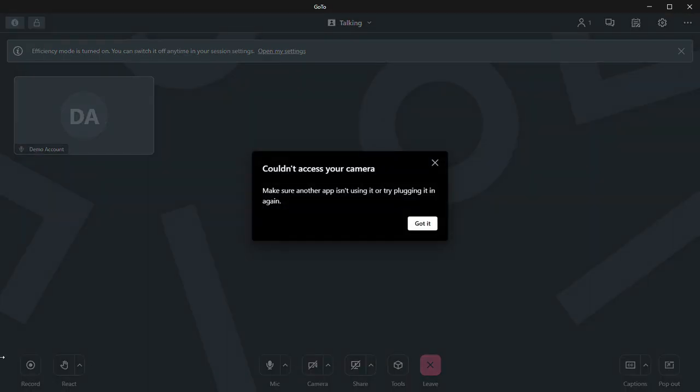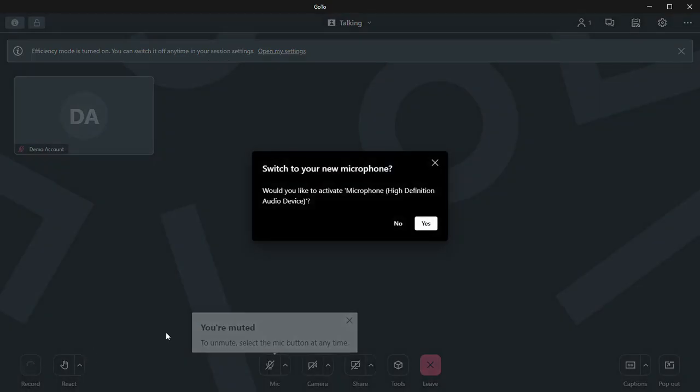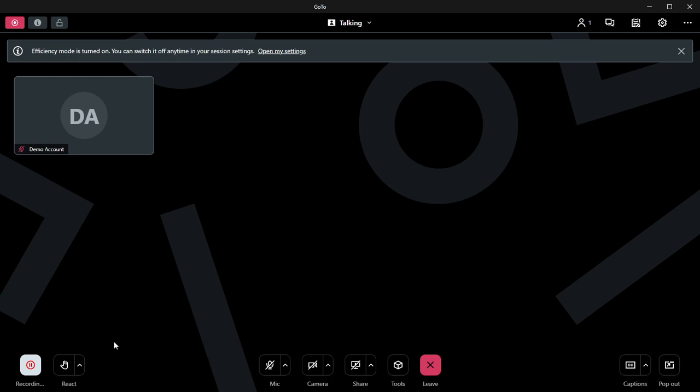With the recording function now in plain sight, go ahead and click the Start Recording button. At this point, you'll notice a small recording indicator popping up at the top of your screen. This is a handy little icon that's confirming the recording is in progress. To ensure everyone in the session is aware, a message will also be sent out to all participants, providing them with a heads up that the meeting is being recorded.